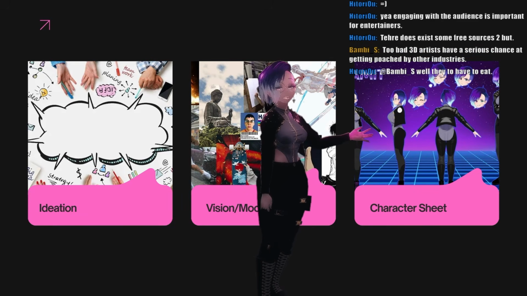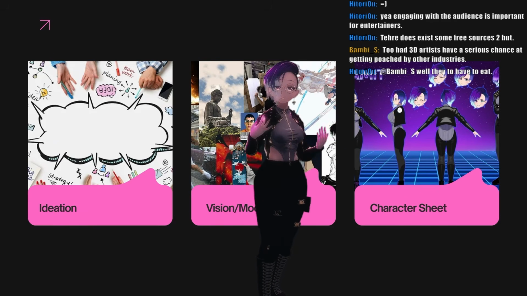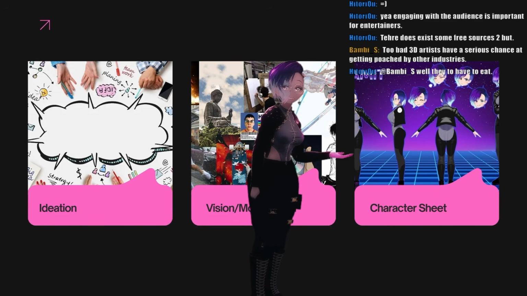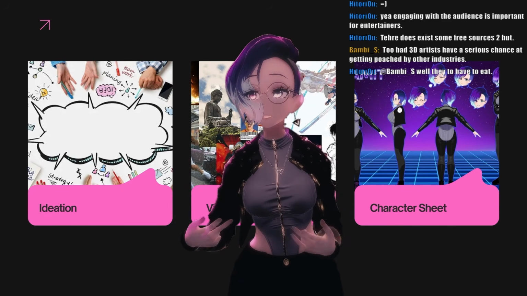This is something that you should have for a very long time. Having a good character reference sheet is great, because if you ever want to go for a 2D model or 3D model, or you want to get a new outfit for your character, things like that, you can give them this character sheet as a reference that they can use. It could help you make your own character if you want to start learning how to do 3D model.